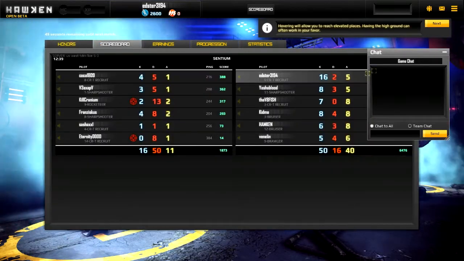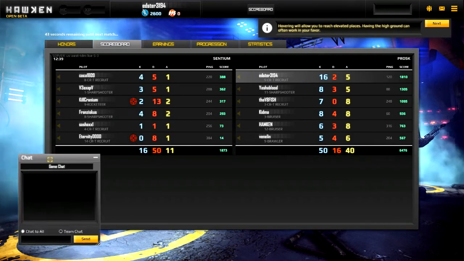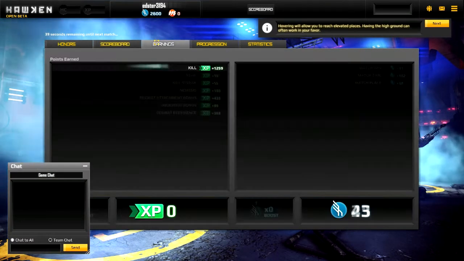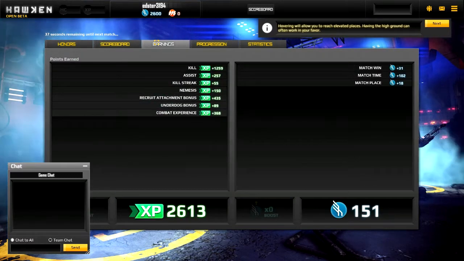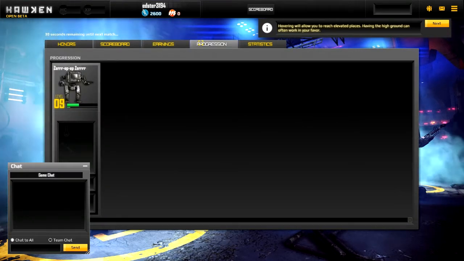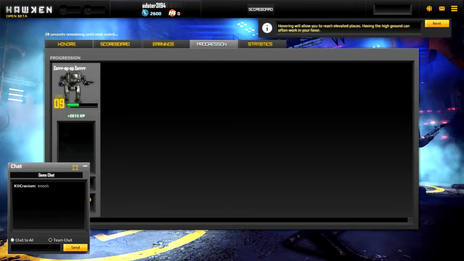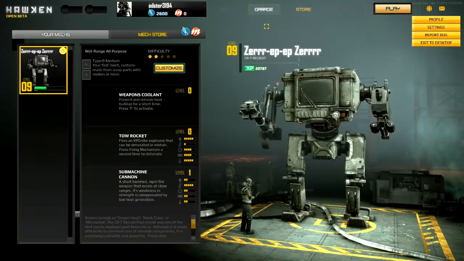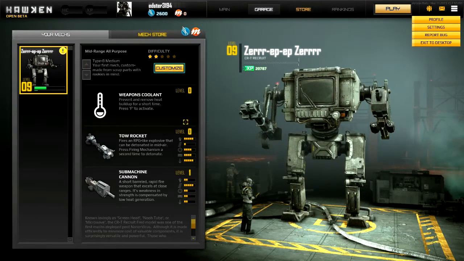From here we're going to move on to the whole garage deal, where we look at the mechs and how to upgrade them and that kind of thing. I've already recorded that part, so we'll head on over to the garage. Alright, so here we are in the garage. I'm going to talk a quick bit about what we're looking at here. You saw the gameplay, now we'll talk about how it all ties in.